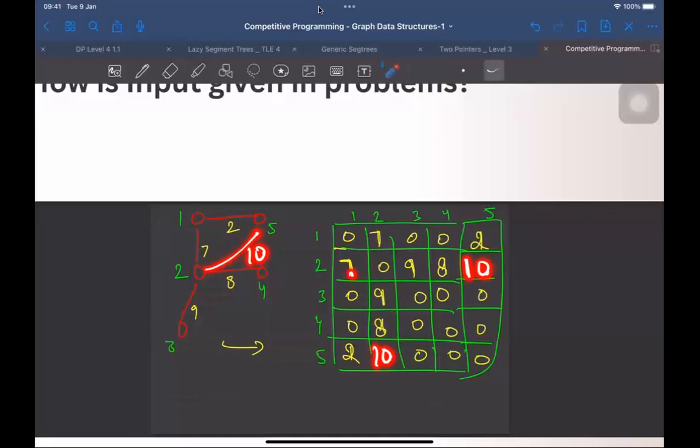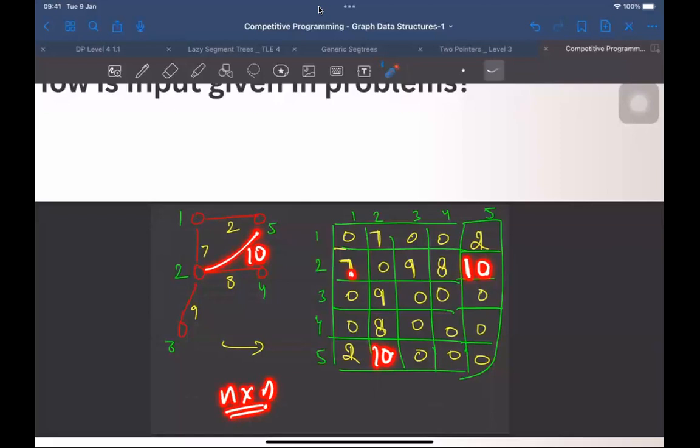But tell me one thing. If you were to list all the edges in the graph now, let's suppose the edges are already added into the adjacency matrix, how much time would that take? The answer is n into n. Because for every row, you will have to go and check whether there exists an edge or not, right? So that is going to take n into n time in order to list all the edges.